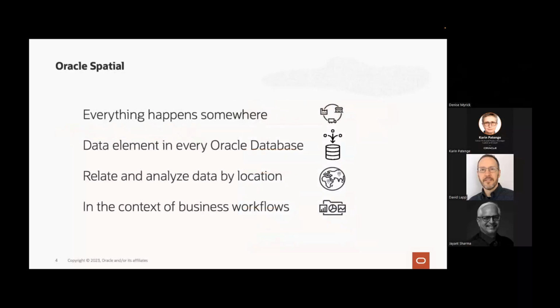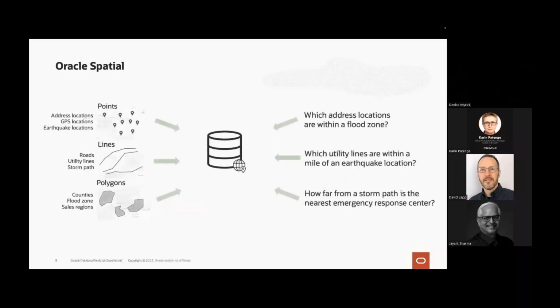And just in case there are a couple of folks that are new to Spatial, taking maybe 1 minute just to introduce what Spatial is. So Spatial has been part of the Oracle database for decades now, and it is just a mainstream data element within the Oracle database. We call it a converged database because the Oracle database manages all sorts of information, your traditional relational information, but also spatial, graph, native JSON data. We're part of that converged environment, and we allow you to relate and interrogate data based on location and location relationships, and do that all in the context of your business workflows.